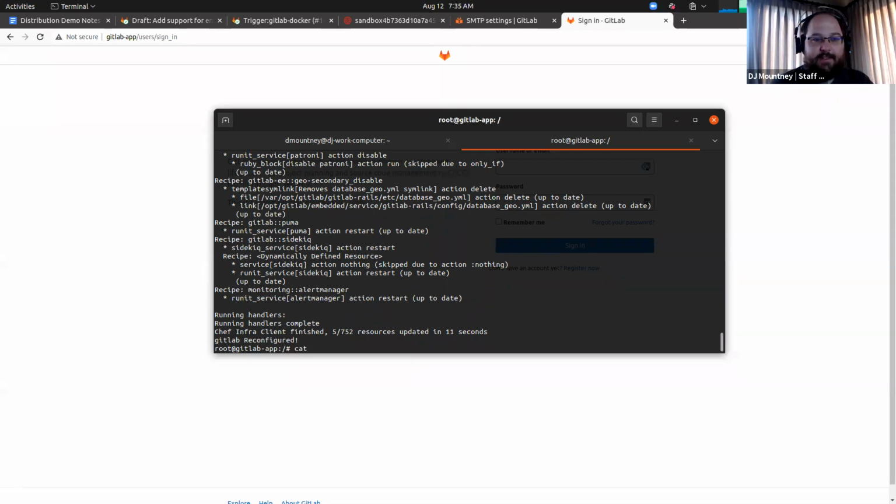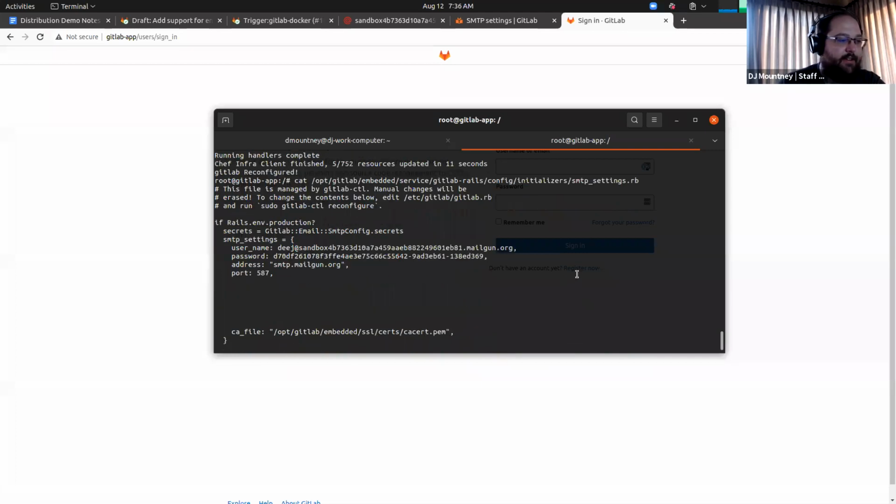That is a little weird. I think that might be the only one we do that way, where the Omnibus or charts actually are adding something to the code directories. So it's added in the Omnibus embedded services into the initializers under this SMTP settings RB.